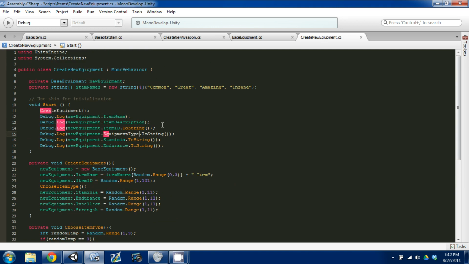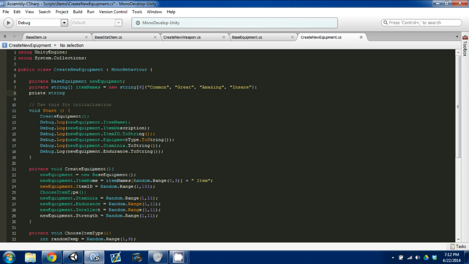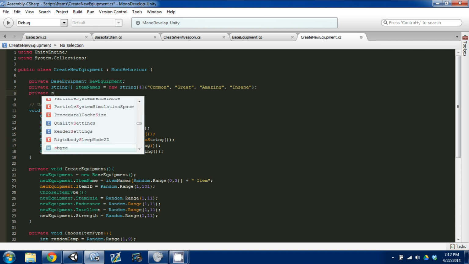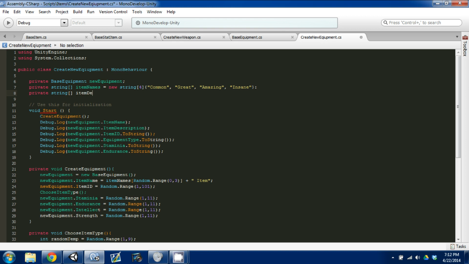So here we go. Oh, one thing I forgot, and it's right here, is our item description. What we're going to do is the same thing as our string up here. We're going to do a private string array, and it's going to be item description, and it's going to be a new string, and I don't know the size yet. We'll just make it 2. We'll come up with just 2 descriptions. We'll just say a new cool item. Something simple so that I can show you that it's working, and then a new not so cool item. Doesn't matter what it is, you can be as creative as you want with yours.